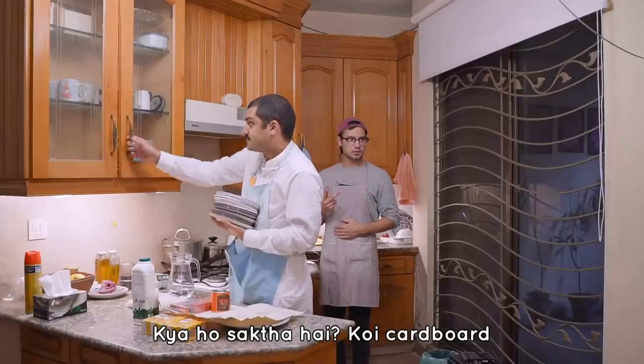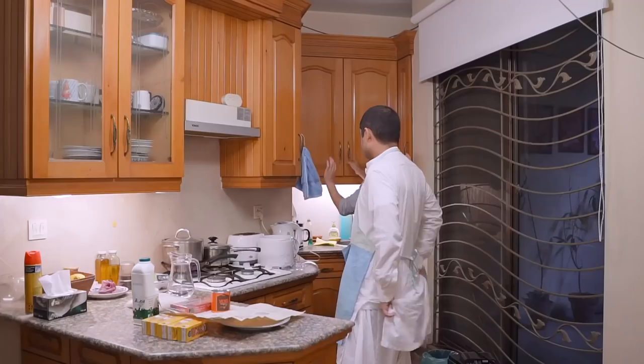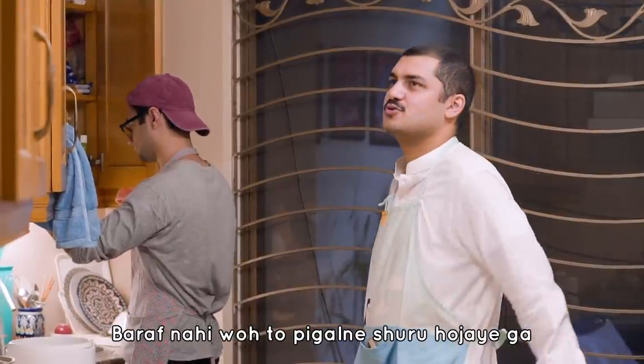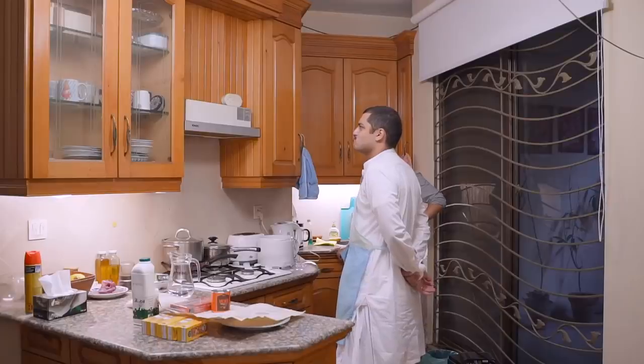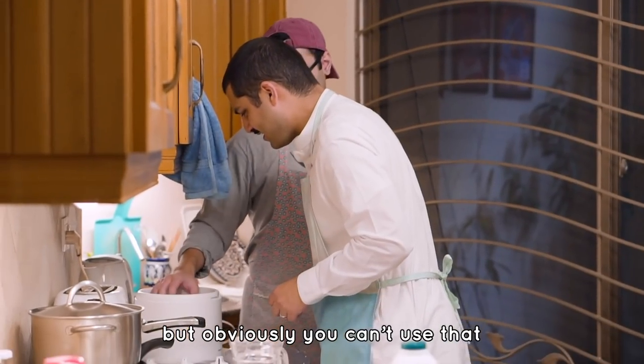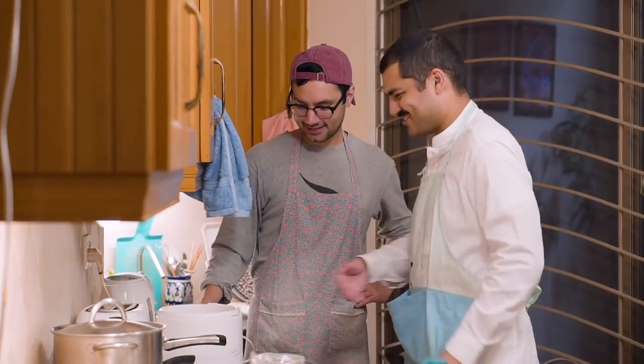What could it be? Some cardboard? No, a cardboard thing. Ice, though, will start melting again and turn into water. What about this bowl? It fits perfectly. Yes, but obviously you can't use that. Why, how did that come up? Yes, that's true. Back up.